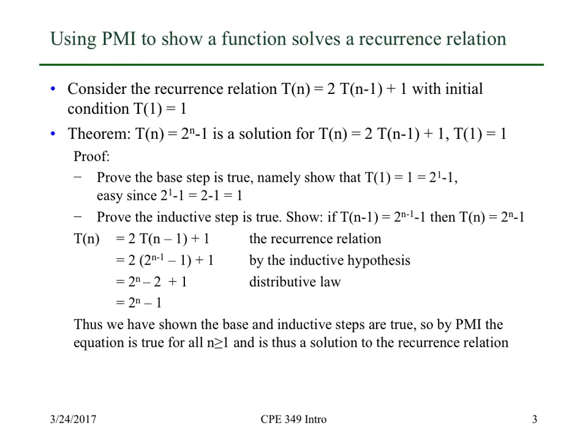Again, if you're lucky and the problem's not too difficult, you just simplify as much as you can. We multiply it through, and we get 2 times 2^(n-1), that's 2^n, minus 2 from 2 times minus 1, and then we bring down the 1. You can see that minus 2 plus 1 is just minus 1.